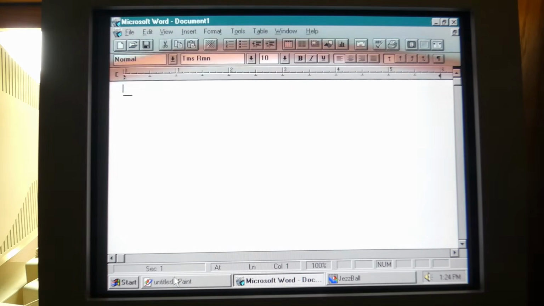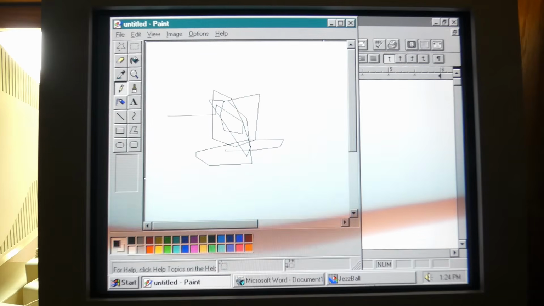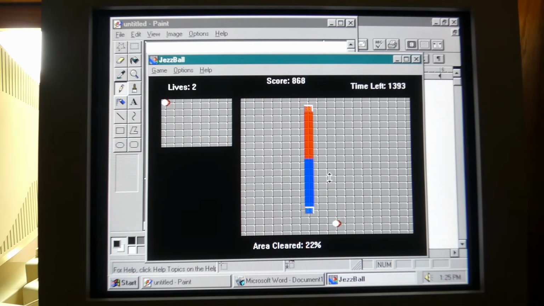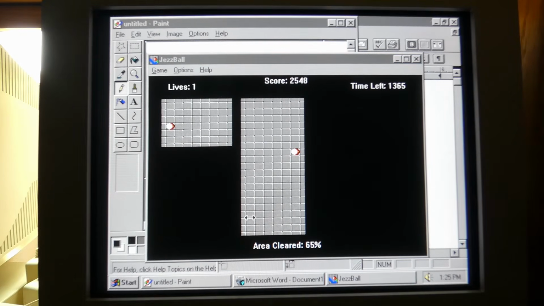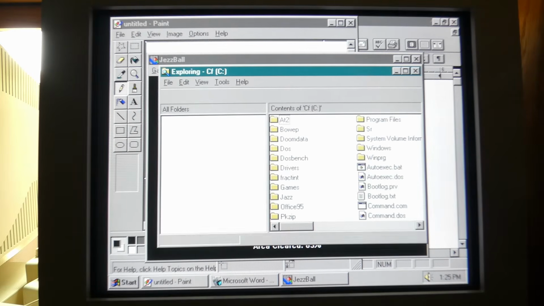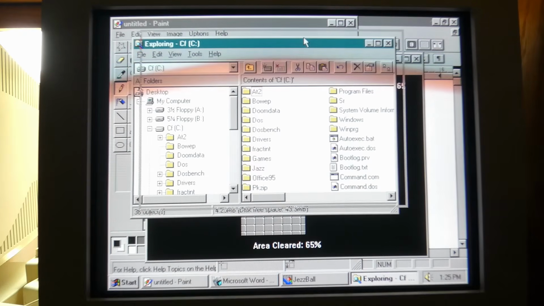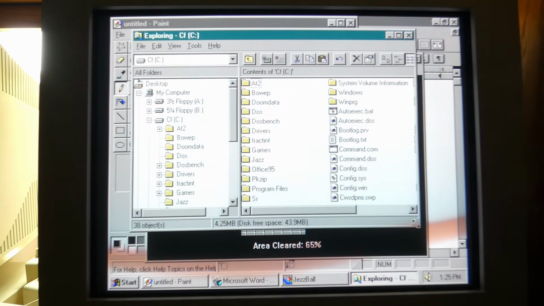So with just these three open, and I can look at the hard drive indicator, there's really no activity. So we are definitely not out of RAM yet. With 4 megabytes of RAM, we were already hitting the limit with just 2 or 3 things open. But yeah, it's definitely not the quickest. And I think a lot of this probably is down to the CPU. A faster 386, like a 40 megahertz, would probably fare a little bit better.